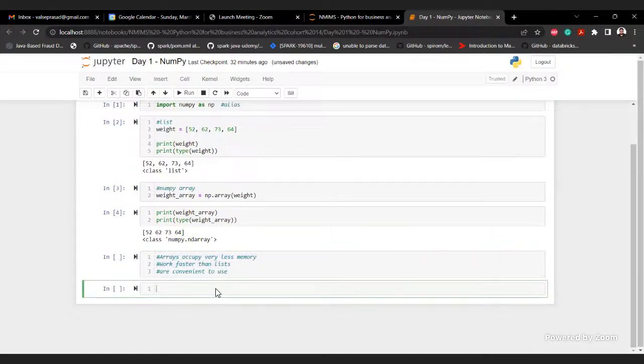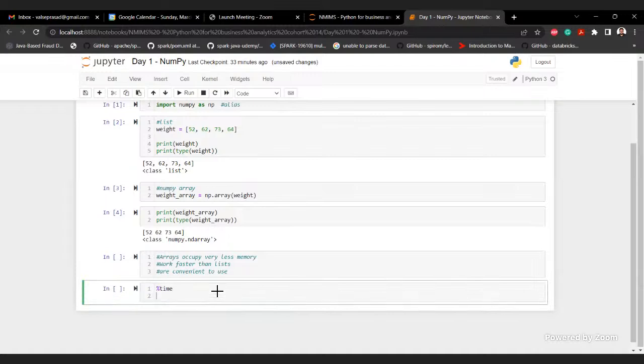What we will do is we will create a list first, and see how much time it takes to create a particular amount of list. So I'll give %time here.